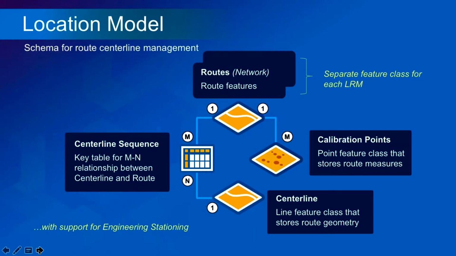Routes are that common set of pipeline attributes, or the way we organize a pipeline in the pipeline database within those networks. And then we calibrate those routes using a point feature class called the calibration point feature class. So the routes end up becoming a measured polyline in the geodatabase, and that measured polyline is actually created by a combination of that centerline object and those calibration points along that centerline. And we show you this in more detail when we get to the demo portion of the webinar.